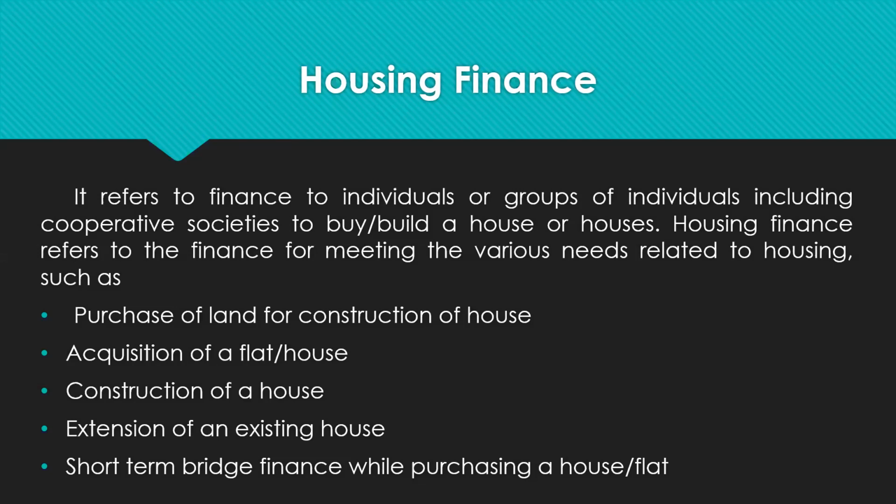Like the term explains, it is the finance which is provided for housing purposes, for meeting the various needs related to the construction or renovation or repair of a house. The fund that is provided is known as housing finance. National Housing Bank is an example of an institution which provides housing finance. So simply put, it refers to finance which is provided to individuals or groups of individuals. It could even be lent out to cooperative societies to buy a house or build houses.